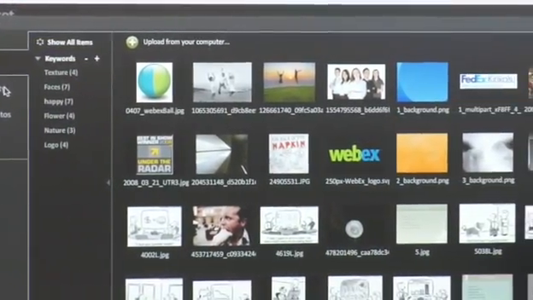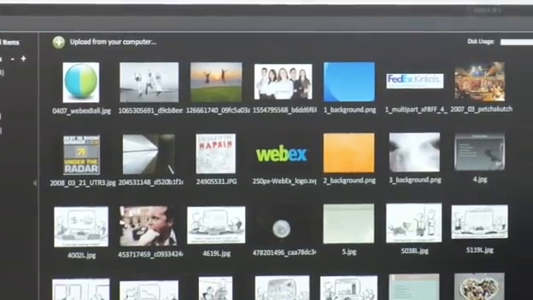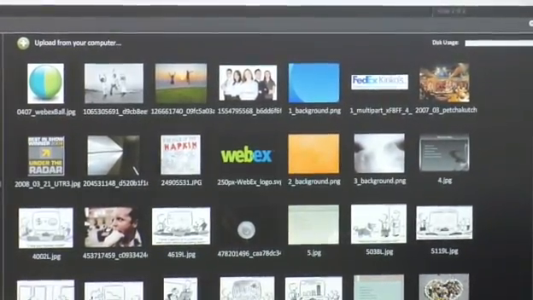So these assets live up on your servers? They now live up on the server. They actually live on Amazon S3, but yeah, they live up on the server, and it's basically an asset management tool. But the great thing is that they're shared across your organization. So if I'm in a company with 2, 3, 100 people, they can all access the same shared library of presentation resources. That's really cool.